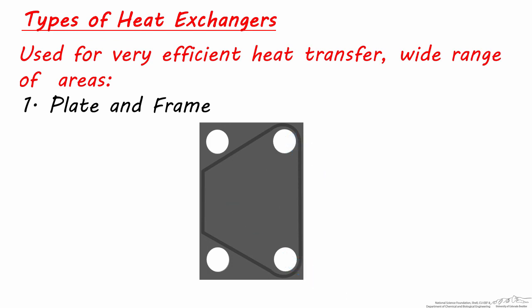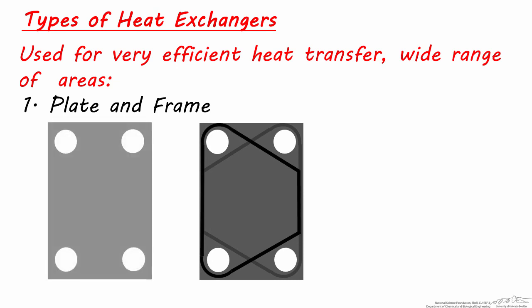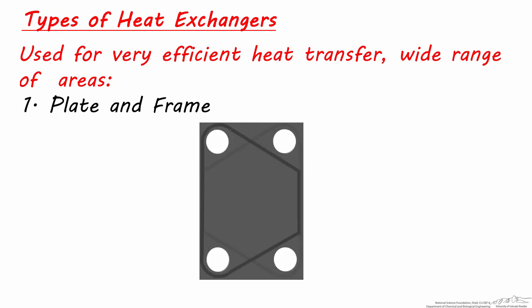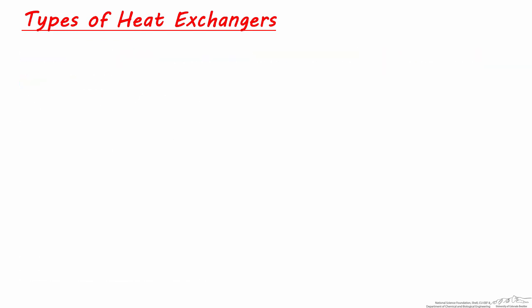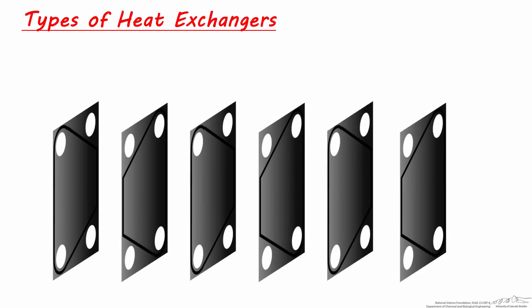If we now take this top plate and place a gasket on it, and then add another plate on top, we can flow the other fluid through this channel and it will transfer heat across the plate. We can continue adding gaskets and plates and alternating flow until we have our desired heat exchanger surface area. Let's look at an expanded view of what this would look like.